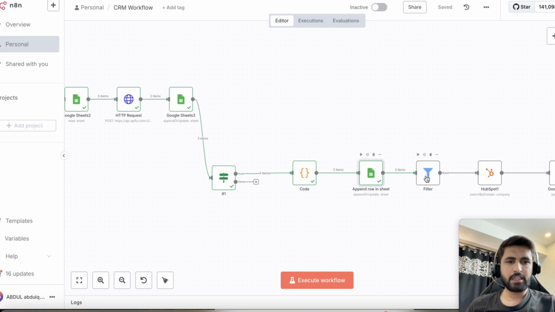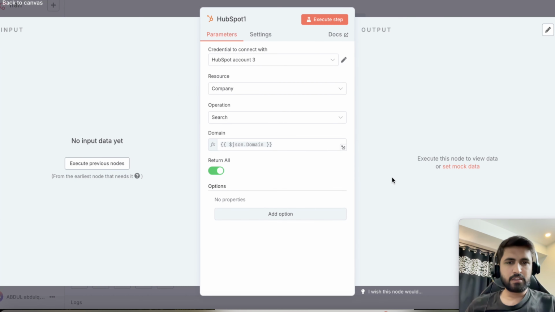This filter node makes sure that there is no missing row in the sheet. After that, in our HubSpot node we use the domain name, and it takes the domain name from our Google Sheet and then searches in CRM HubSpot.